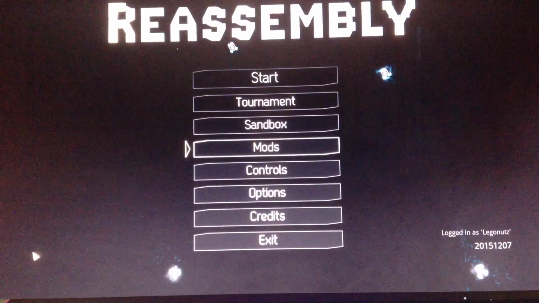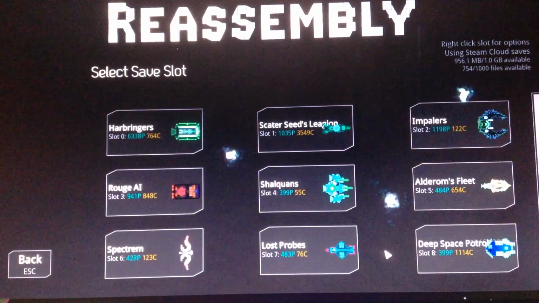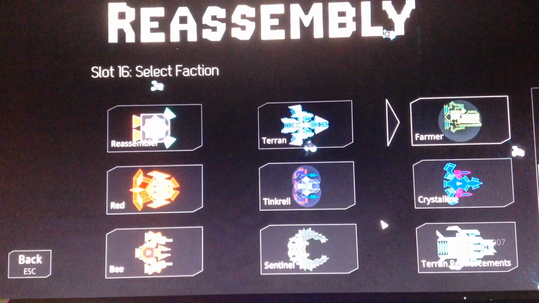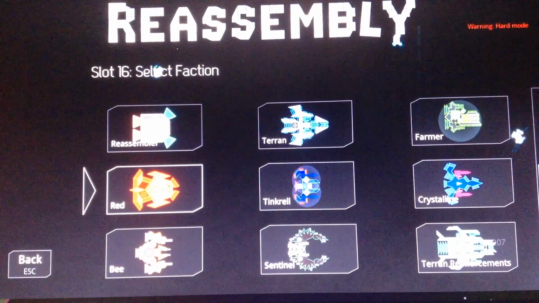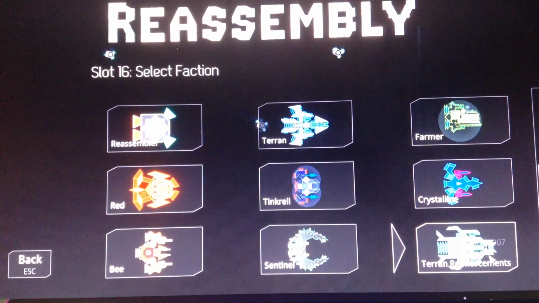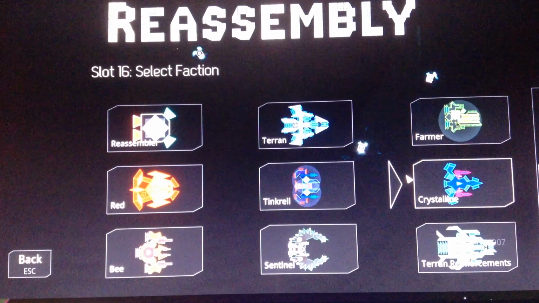So, anyways, let's just start. Oh yeah, there's been a faction added in the game. I'll show you. Of course, there's all these guys. So you got your Terran, your Farmer, your Red, your Tranquil, Sentinels, Bees. I unlocked these guys by sheer luck. And Crystalline. Now, Crystalline... okay, let me just go through all the other factions first.